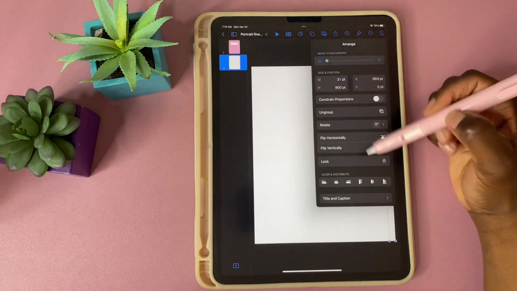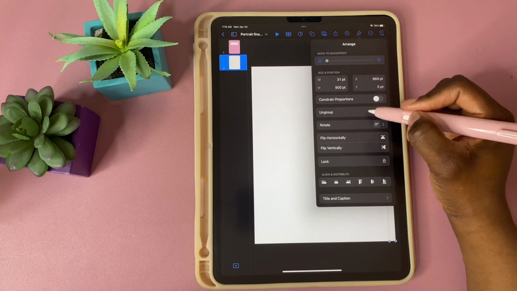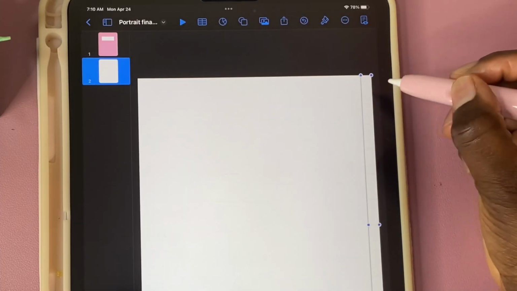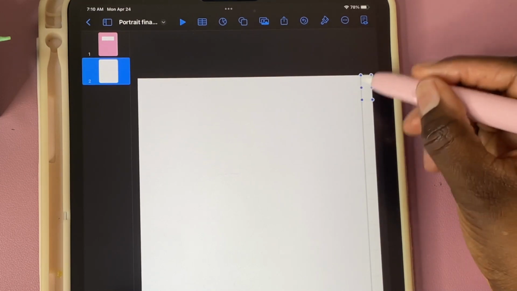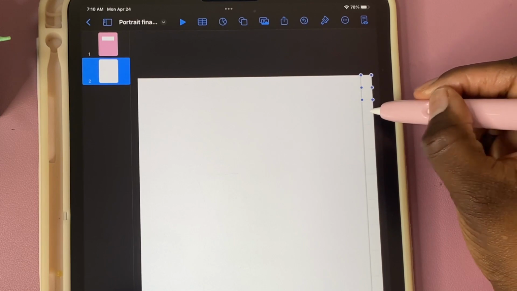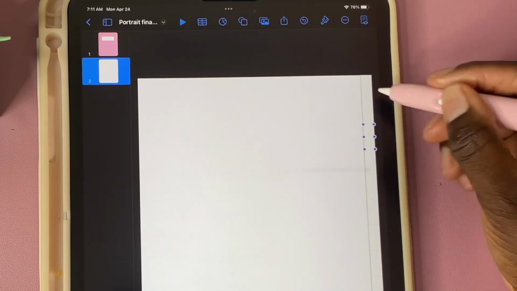And what you'll do is tap on that group, then double click on the actual rectangle that you want. So I'm gonna do it here. I'm gonna tap on the group and I'm gonna double tap on the shape. And while I'm in this group, I can tap on any single one of the tabs to change their settings.